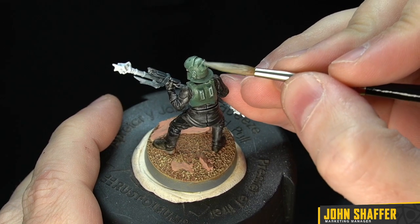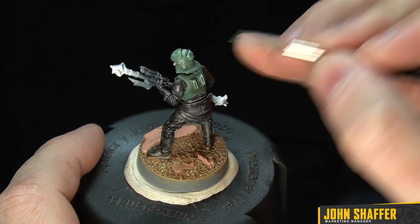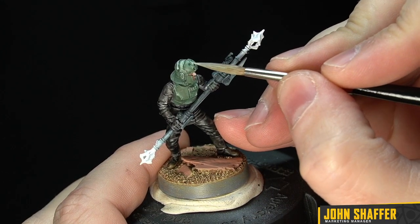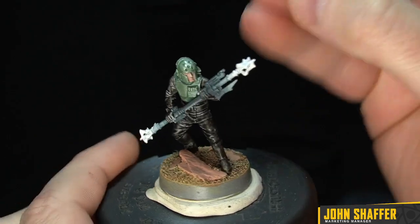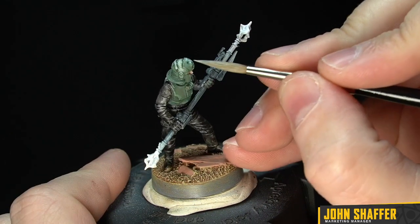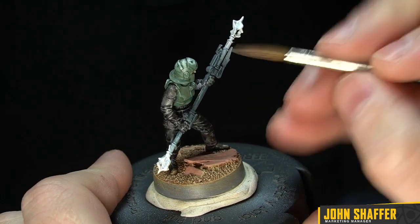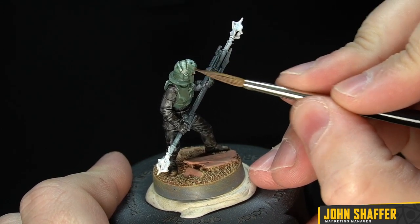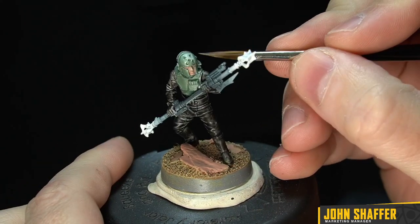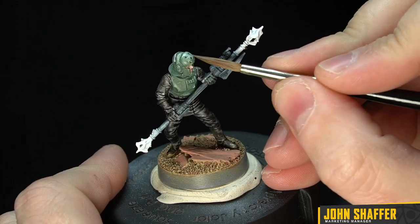I like some nice little highlights on these areas up on the helmet because this is going to be a bit of a focal point, so I want to spend a little bit more time on those. Just a little bit here on the top, and we'll just feather this out a little bit. Okay. Just take a damp brush and pull that down a little bit and feather out that edge. Getting a good transition from that lighter minty green down to the regular base coat color.